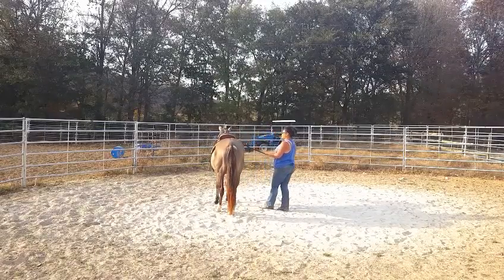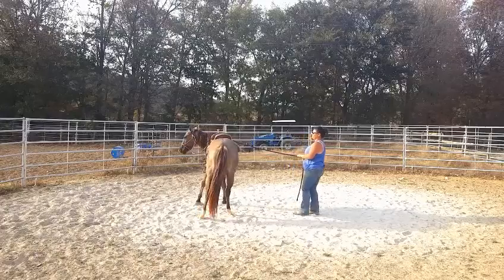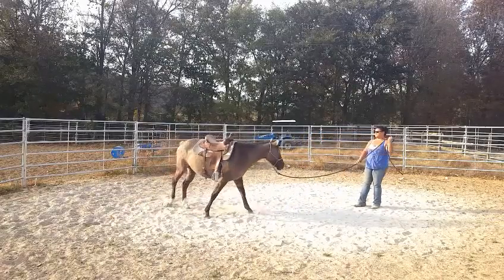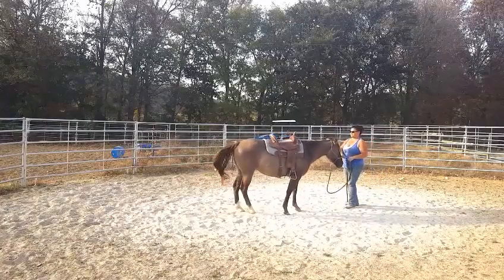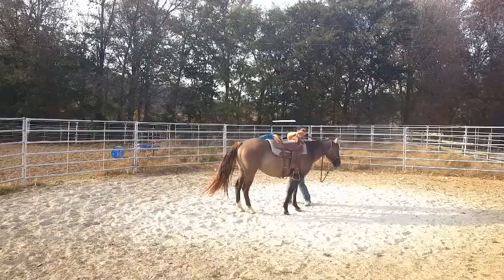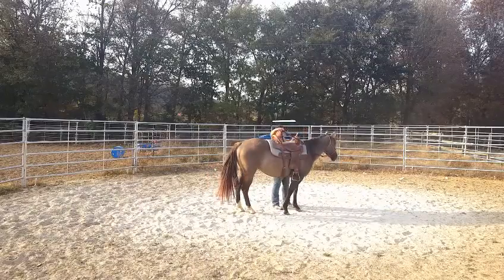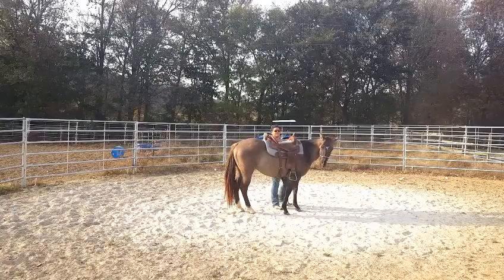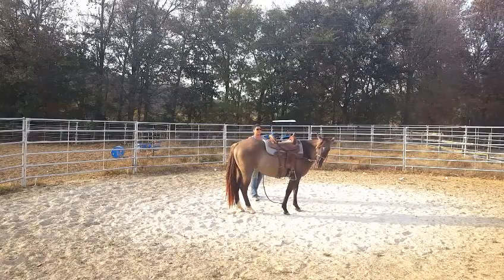And now I'm passing the rope behind my saddle and clucking at her to encourage her to move her feet and follow her nose through a turn. This will help when I'm on her back so that when she hears me cluck at her, she has a little more understanding and doesn't lock up when I draw her nose around and encourage her to move her feet.